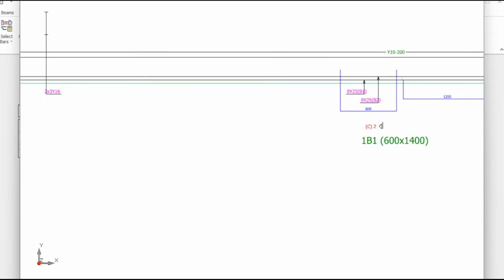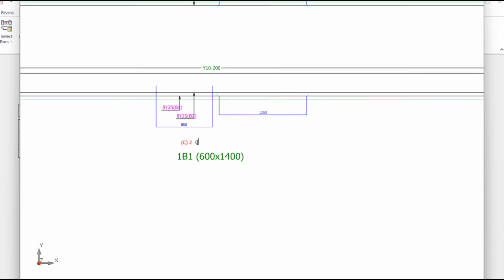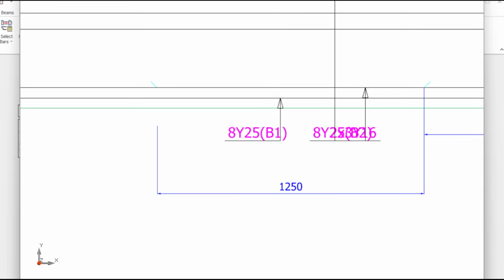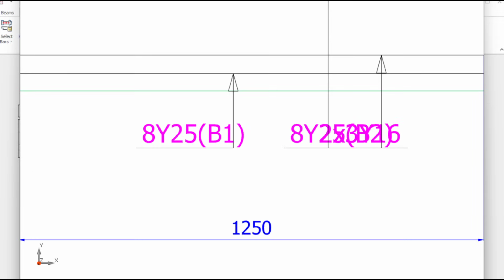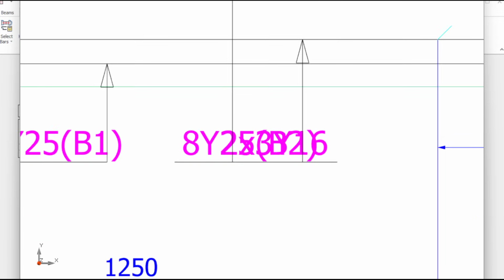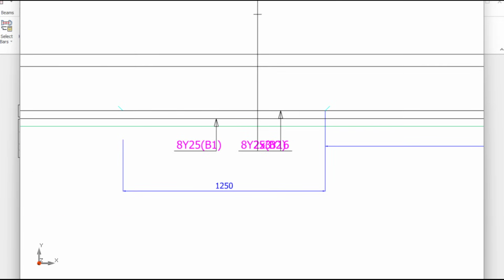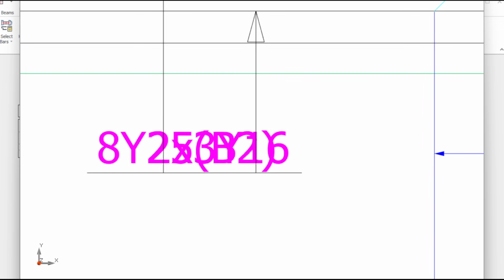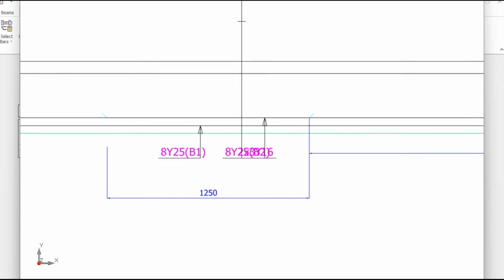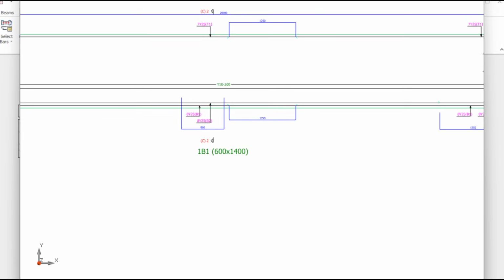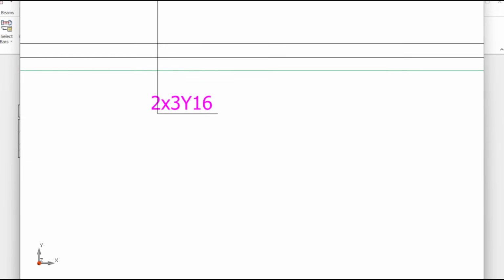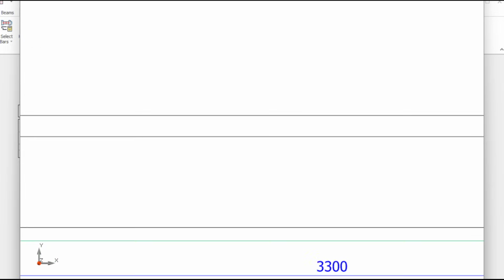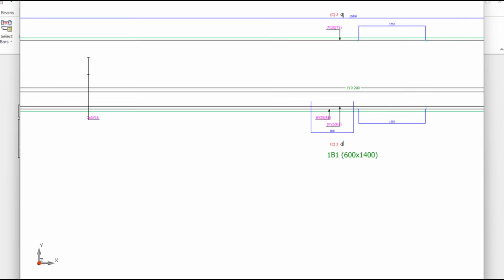So we have two layers of HY25. We have a sidebar. I'm not seeing it properly, but we have a sidebar. For a beam of 1.4 meters, you definitely need a sidebar.